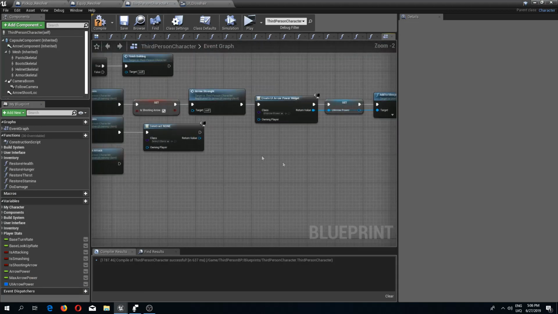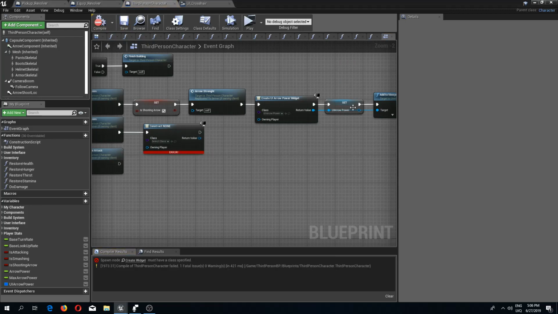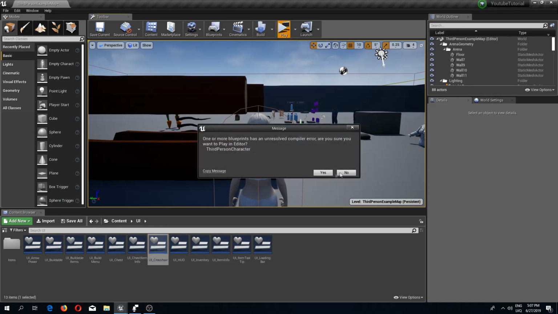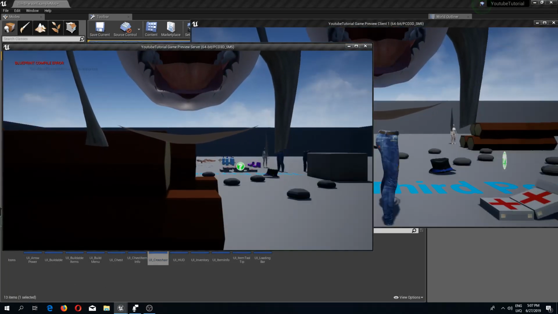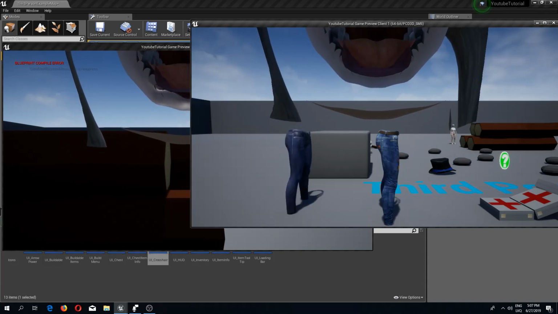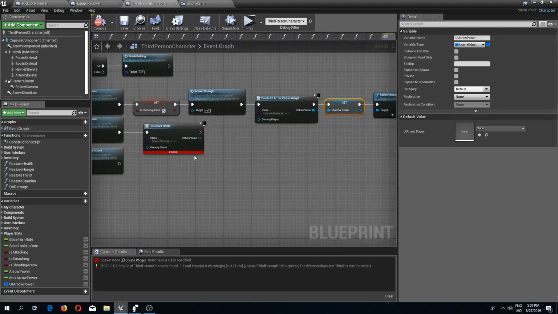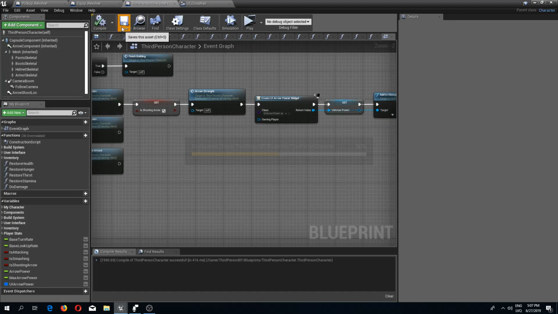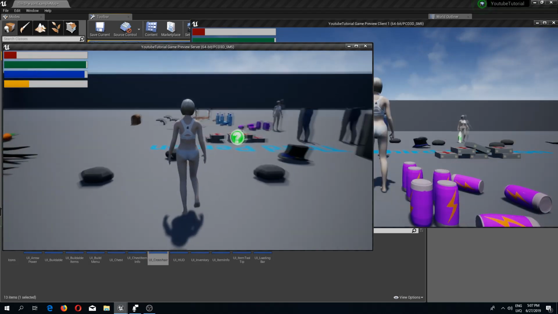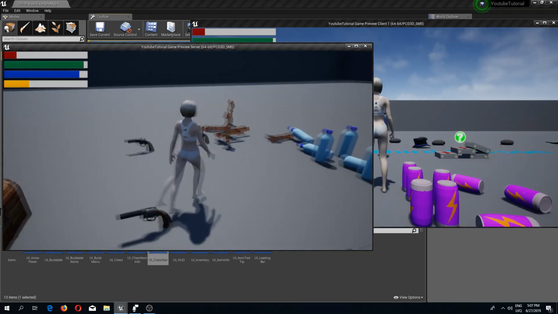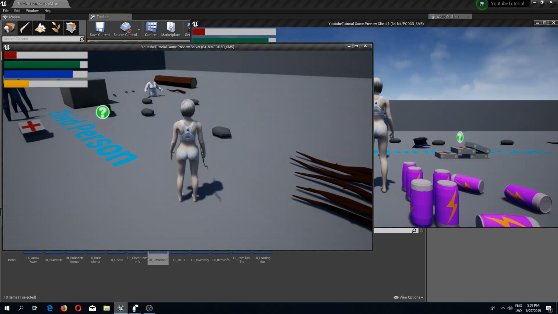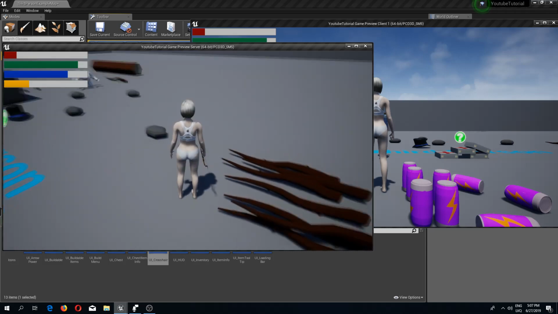Just in case, I will test this out right now, because I changed the type of this. We have an error. Yes, I know, I left it there, and there is an actual error, and this does not allow me to do anything. If we recompile this without an error, yeah, this works. That's weird, we got an error just because of a widget. Now let's pick up a bow to retest this, and yes, this does work like it is supposed to.